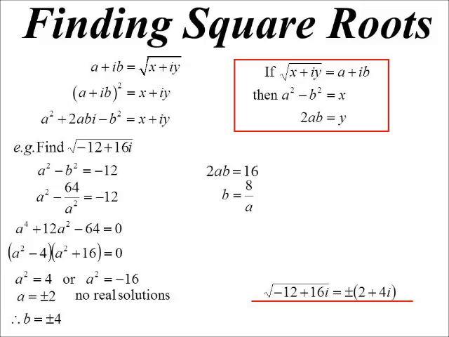Is it the real part that needs to be positive, or is it the imaginary part that needs to be positive? We don't know. Some books will define it. And I think Patel defines the positive square root as when the real part is positive. That's just a definition they've done for their text. So when you're looking at those answers, you'll know that. But that's not an actual definition as such. So we just say plus or minus 2 plus 4i, because there are 2 square roots of these.